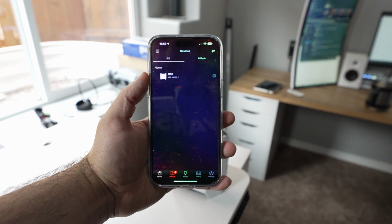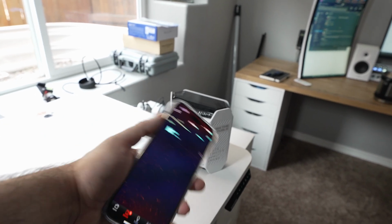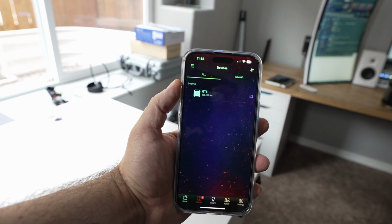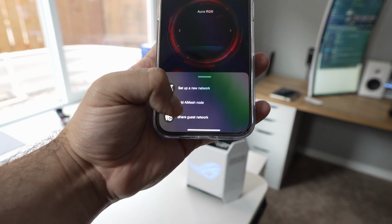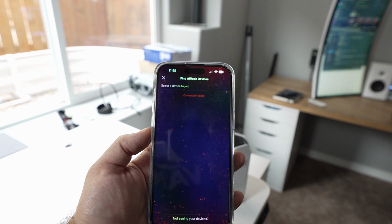The one thing that's actually been disappointing, usually when I set up mesh systems, they know that it's multiple units, but thus far, the other unit hasn't asked me to set up this one and hasn't recognized it, hasn't connected to it at all. So I don't even know if it's connected to the other unit or not. I'm going to try to figure out how to connect the 2 units together. I guess the only way to do that is to click the plus button and say add AiMesh node. I don't even see it.